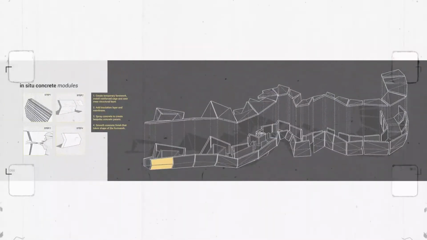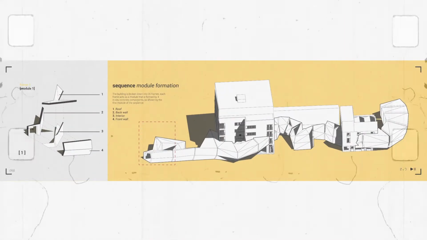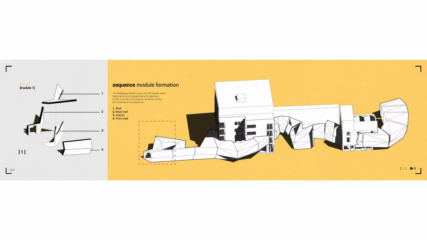So the final design is constructed using this timeline and having these frames that follow the timeline to create 20 panels and modules that represent each frame along the timeline. Between the panels there are open slits that allow for natural ventilation and lighting strategies and also add to the internal experience. Each module will be made of bespoke in situ concrete, and 4 components, the front wall, the back wall, the roof and the internal layout, will make up each module.